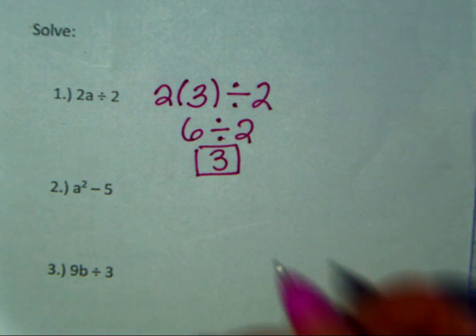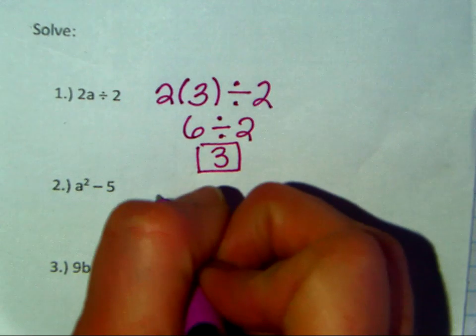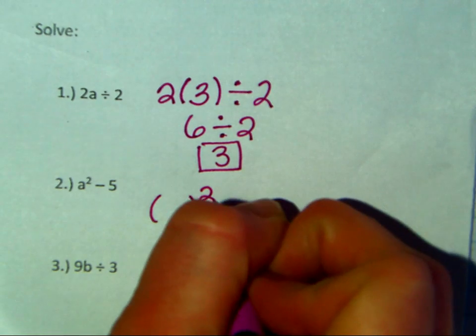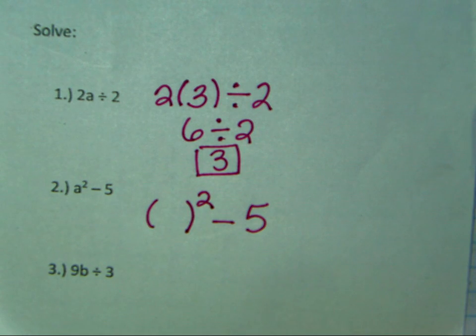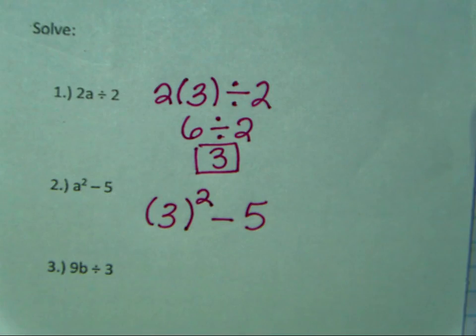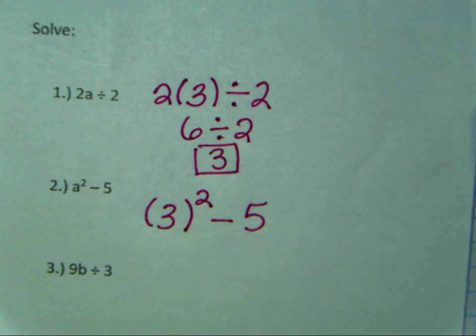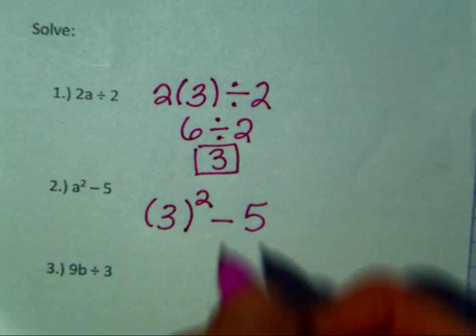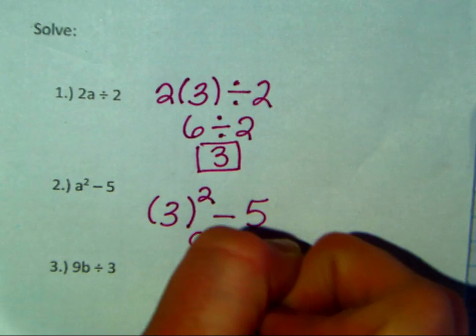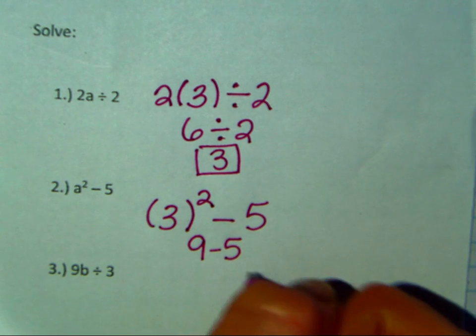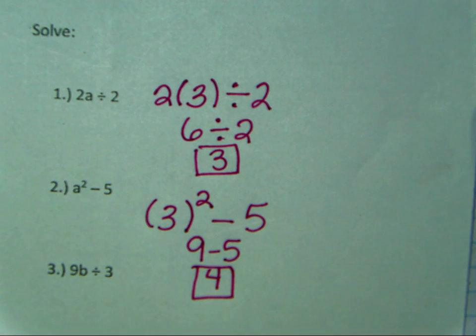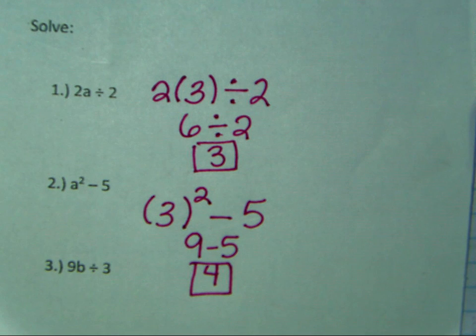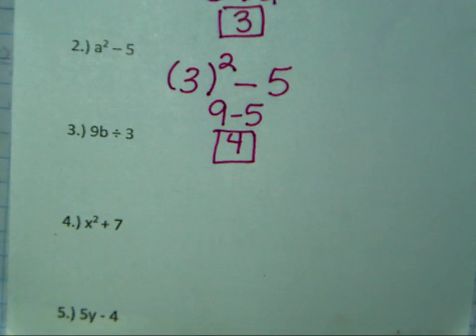All right, let's do a next one. We're going to write it is a squared minus 5. Remember, once again, that our value for a is 3. 3 squared, we already said that earlier, so 3 squared is what class? 9. 9 minus 5. 9 minus 5 is 4. All right. This last one I'm going to do with you, and then I'm going to leave the last two for you to do on your own.